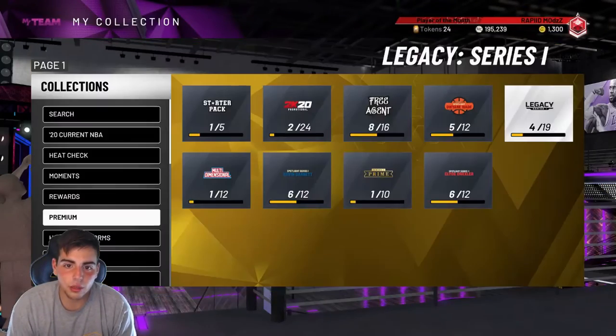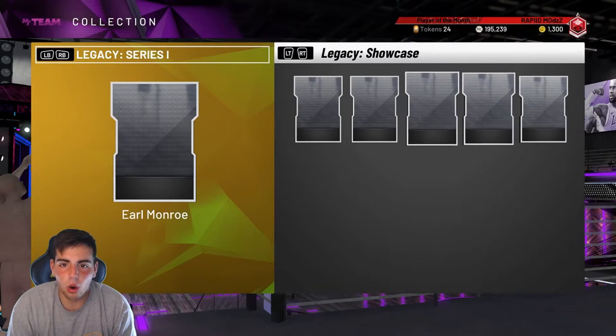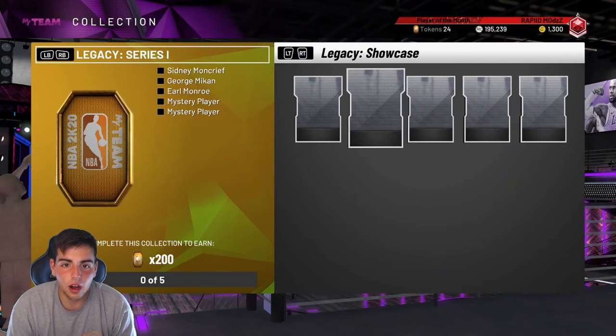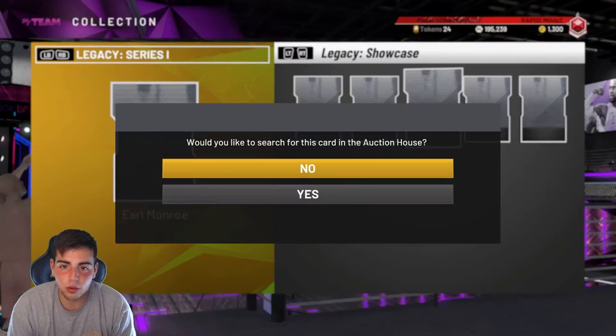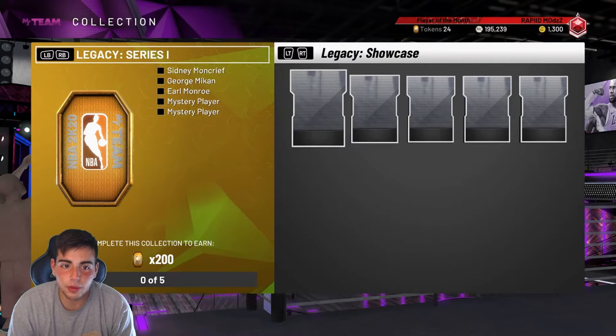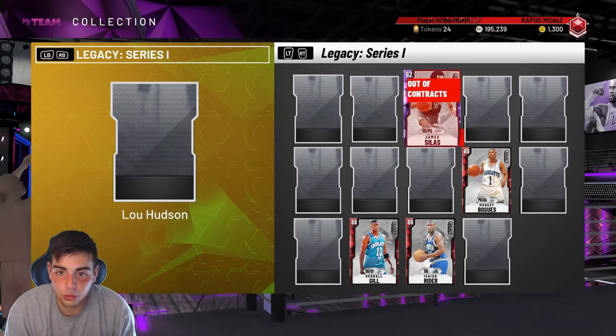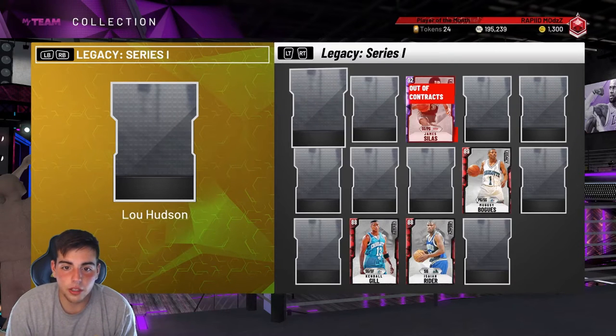And before we get into it, one thing that got me really pissed off. Whoa, wait a second. Okay, so earlier today they had 6 people in here. Now there's 5, so my bad. If you guys know what I'm talking about, Shake and Bake posted a tweet about it. There was 6 mystery players this morning. Now there's only 5, so I don't know. That's weird. But anyways, so we got the new Sidney Moncrief.